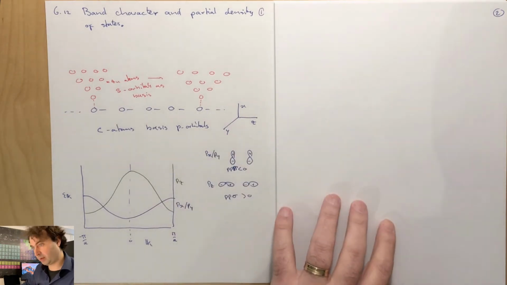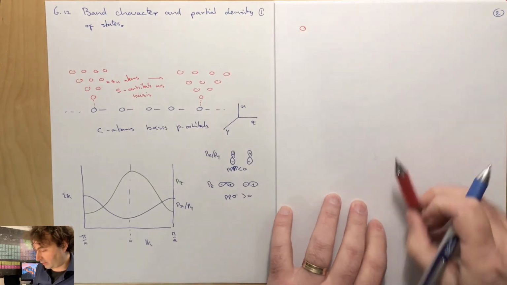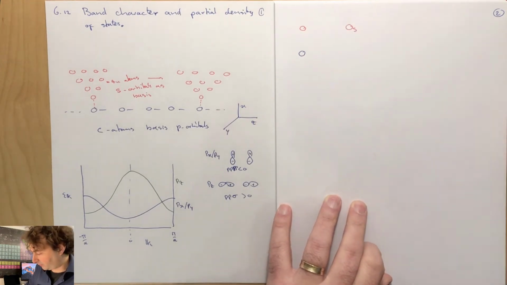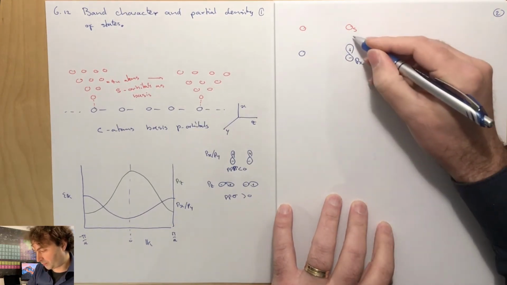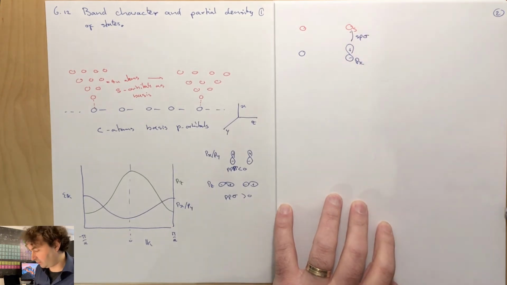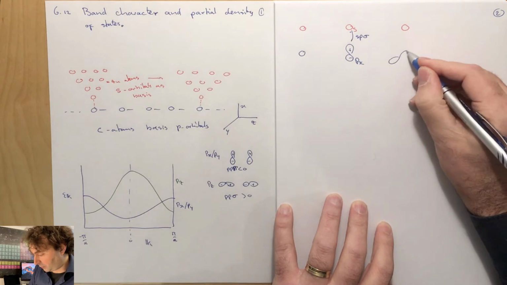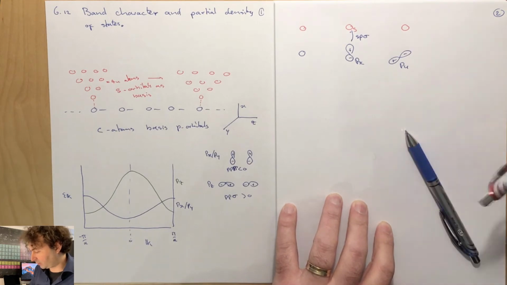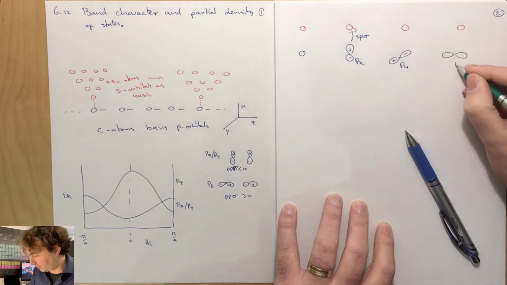If we now look at how we connect to our gold orbital, then we can either have an interaction where we have locally an s orbital and we hop to the px orbital, which has an sp sigma matrix element of hopping, or we have an s orbital and we hop to the py orbital, or we have an s orbital at the gold and we hop to the pz orbital, which is in the direction of the one-dimensional chain.